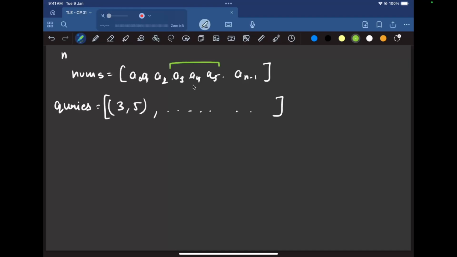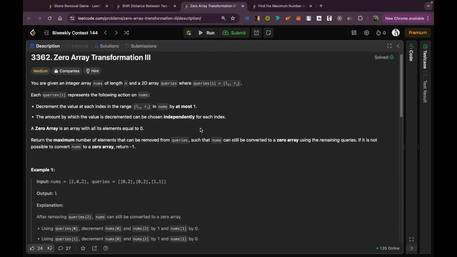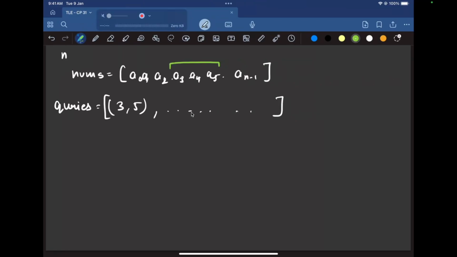Maybe I first pick A3, and I can choose A3 to be decremented by at most 1. At most 1 means either I don't decrement it, or I decrement it maximum by 1. I cannot decrement it more than 1. So maybe I choose that A3 should decrement, and you make it A3 minus 1. Then let's say about A4, I say A4 is something I don't want to decrement.